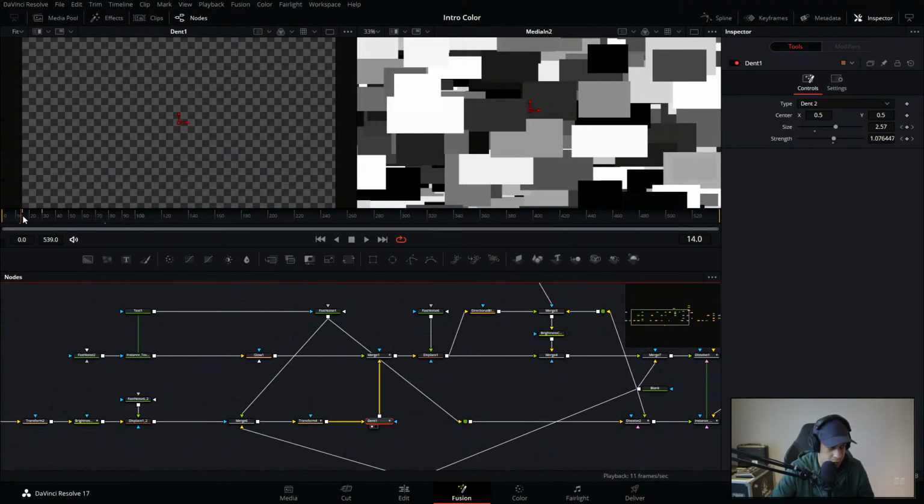Alright, so this is going to be on frame 15, and size is going to be 2.57, and then we're going to go to frame 15 as well, and strength is going to be 1.4.